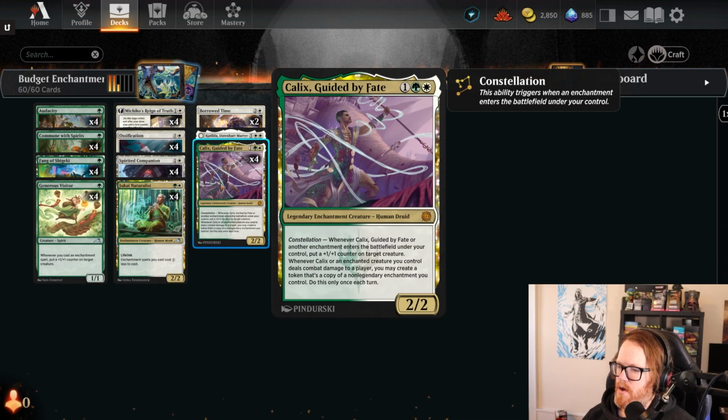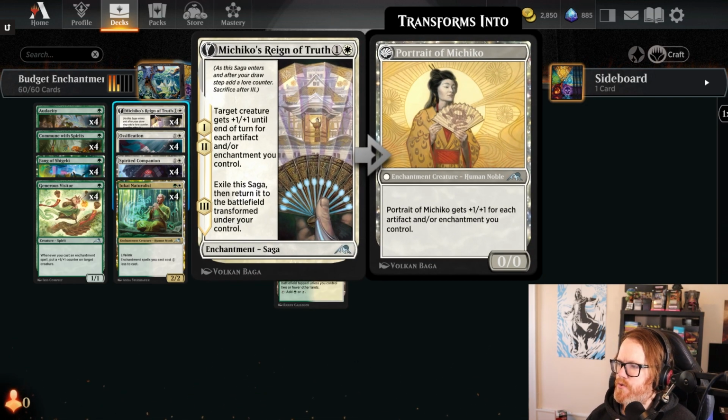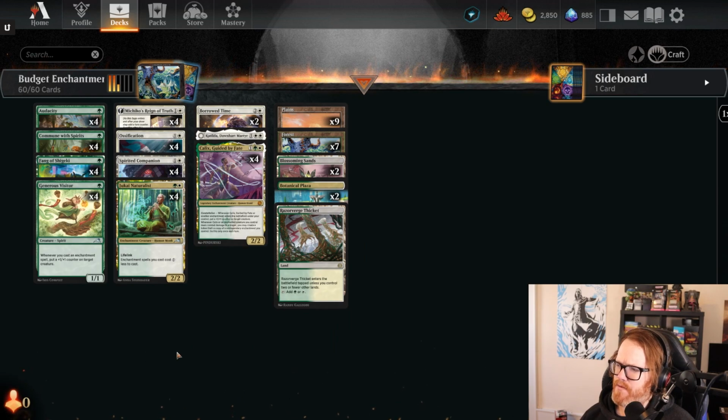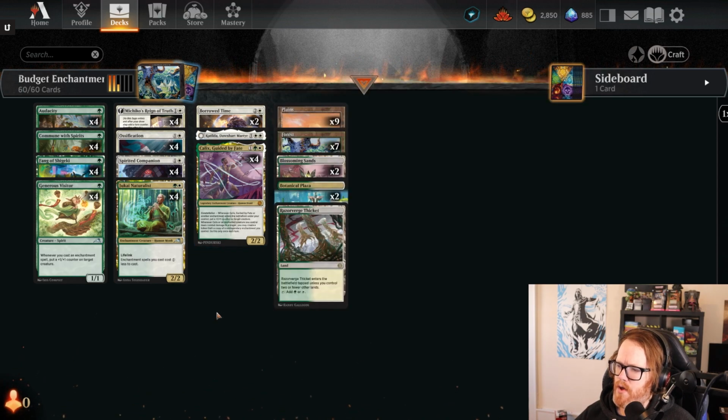And then whenever he or an enchanted creature we control deals combat damage to a player, we can create a token that's a copy of a non-legendary enchantment we control, and pretty much we get to recast that card, which is pretty effective overall because you can cast copies of Mishako's Reign of Truth, you can cast copies of Ossification, Borrowed Time, Spirit Companion, Jukai Naturalist. Any of those cards are going to be very good creating additional copies of, and Calyx is going to be that card that's going to allow us to put pressure on our opponent's life total very, very quickly and make them have to have answers for all the enchantments we're going to create with it.